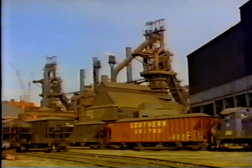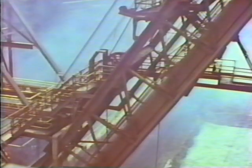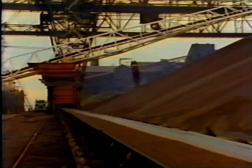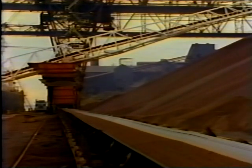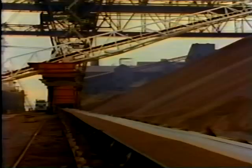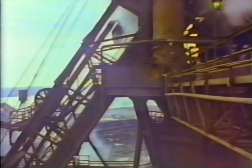These two main ingredients of steel, prefluxed iron ore pellets and coke, are hoisted to the top of the furnace in skip buckets. How much, Dad? Lots. Thousands of tons a day. Although the quantities of materials charged into the furnace are huge, they are carefully measured, just like the ingredients Mom puts in her chocolate chip cookies. The ore and coke mix together inside the furnace to form what is called the burden.